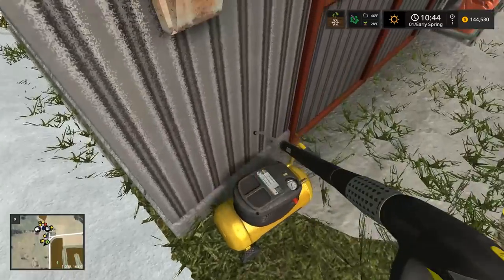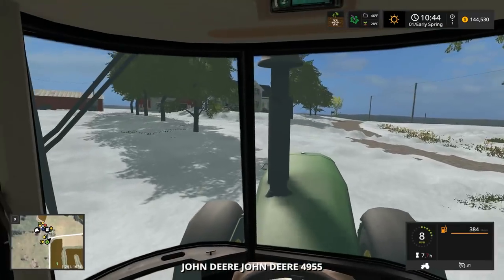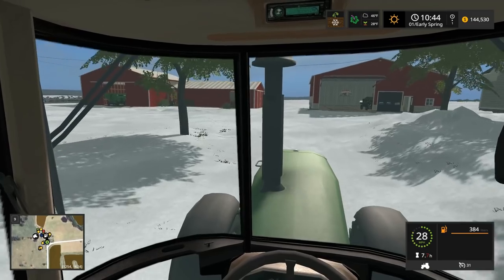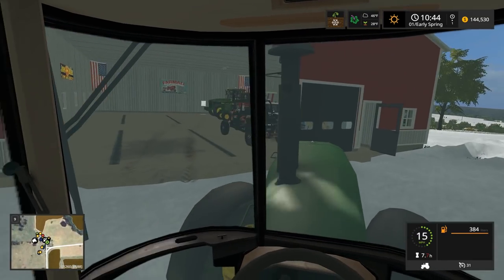Okay, well, for a second, I thought that air compressor was my power washer. There we go. Now hop in the 4955. We'll just back in the shed. Now, we're probably just going to pull this one, or we're going to back it in, but we're going to just put it right out front here, I'm thinking. Well, I guess we will have enough room for everything.